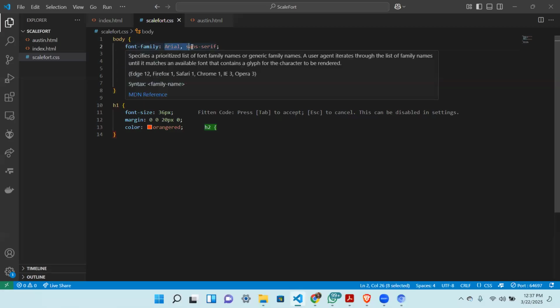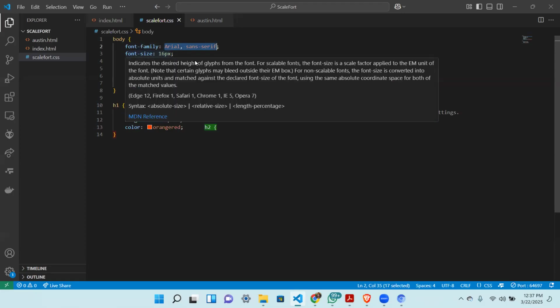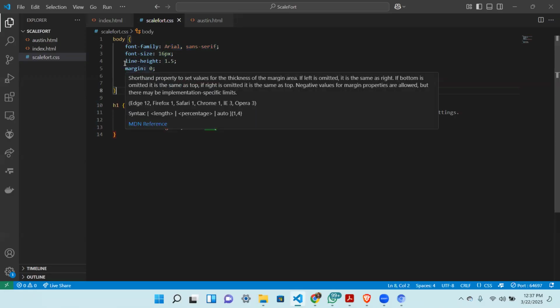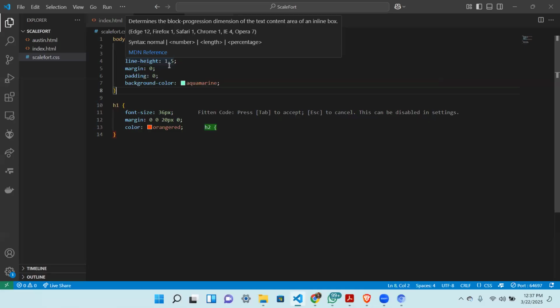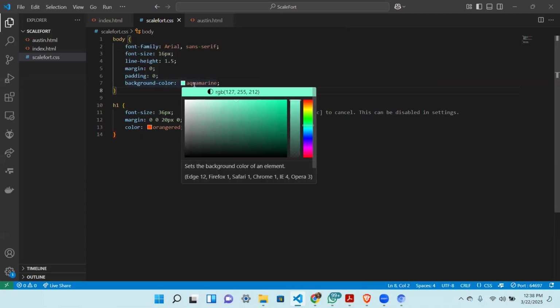This is the value. Font size is the property, the size given is the value. Margin is a property, I gave it 0, I can try to give it 10. Line height is a property. So there are various properties in CSS and various values for each of them. Background color is a property. What color particularly am I talking about? I choose this color, I can decide to change it.